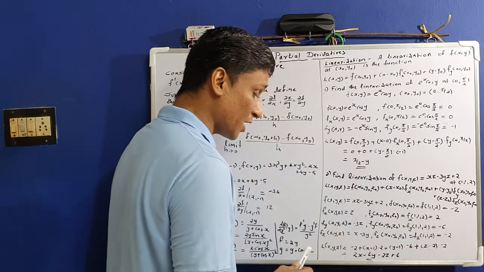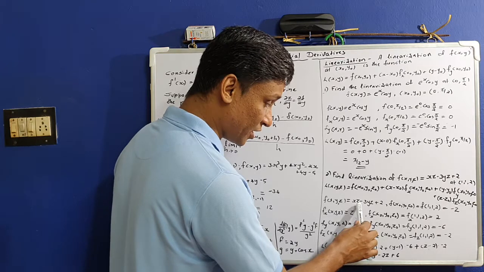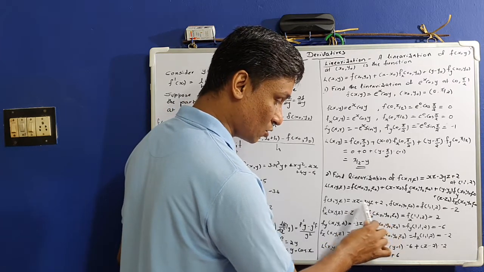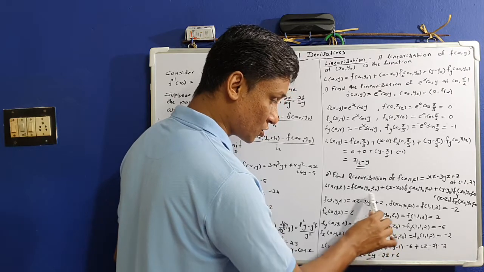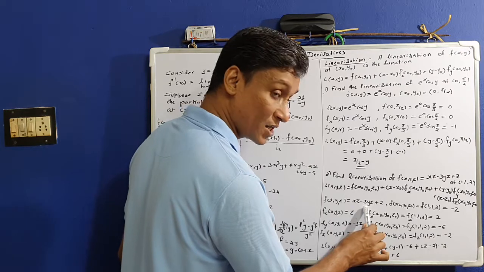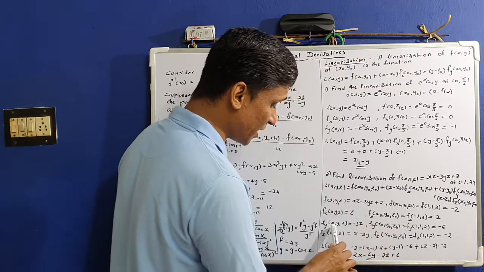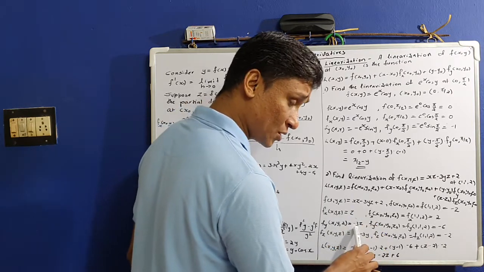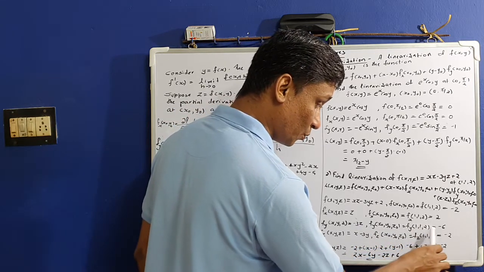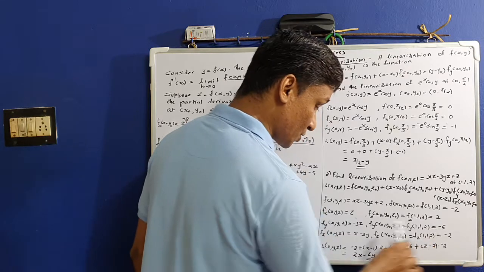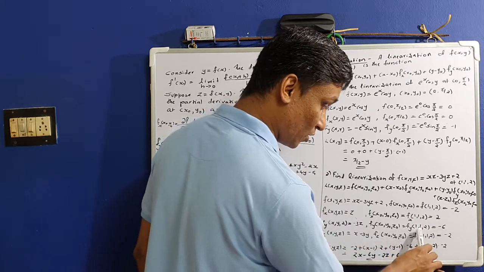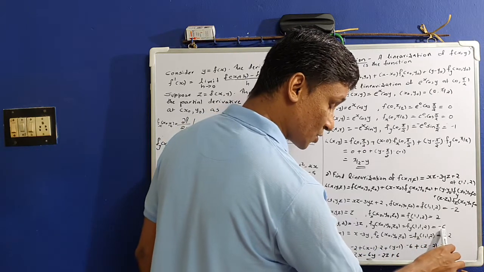Now fy(x, y, z): I am differentiating this with respect to y alone. So x and z are constants, and 2 is a constant. The only non-zero differential we get is the differential of this term, which is minus 3z. So fy(x, y, z) equals minus 3z. fy(x0, y0, z0) equals fy(1, 1, 2), and just substituting z equal to 2 in this expression, fy(1, 1, 2) equals minus 6.